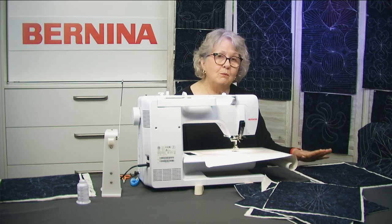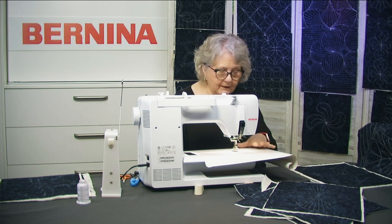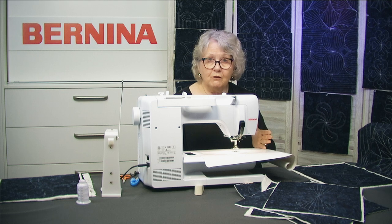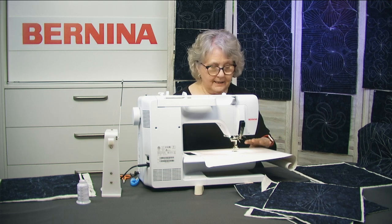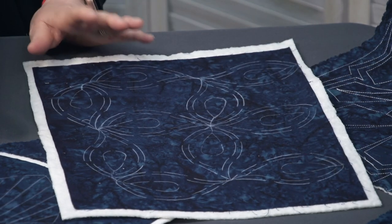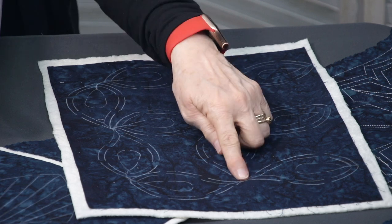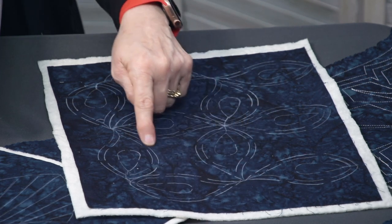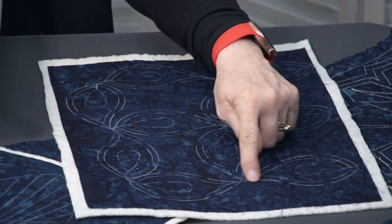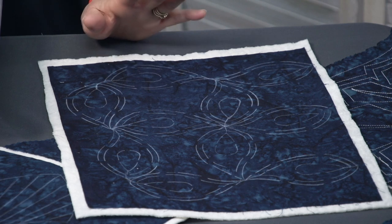Just keep drawing up designs on some fabric squares or rectangles and practice stitching on the line. Once you've got your first design stitched out, I guarantee your confidence will soar. All you need is a good marking pencil, a good set of templates, set your machine up with a sew slip mat, put your open toe foot on, release the pressure, don't stress over it. This one here is from Set A — the leaf pattern — and you can do amazing things with this little leaf. I'll find a starting point, come down and swing in and out, find the direct line to sew, and keep going until you fill up the whole design.